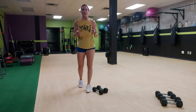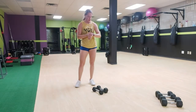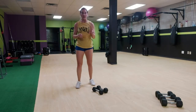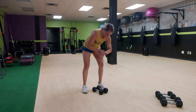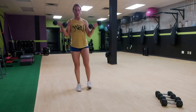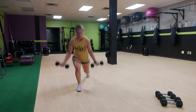We got step back lunges, bicep curl. This is our last one. We are going in 3, 2, 1, go. Down, curl on the way up. Curl on the way up.